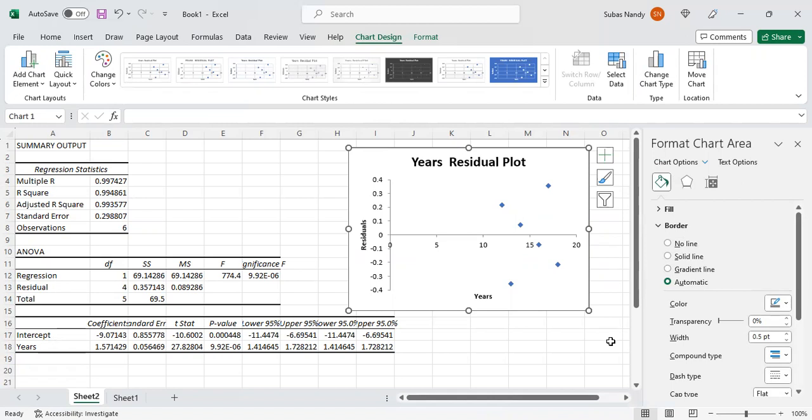So some of the points are above the residual 0 line, and some of the points, diamonds, are below the residual line, which is fine. And you don't see any particular pattern in the residual plot, which tells me that the best fit line is a good fit for this data set.